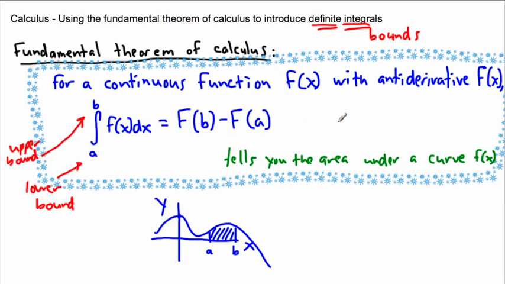So again, indefinite integrals would be things where we didn't have bounds - this a and b wouldn't be there. Then we would just find the antiderivative and add a C. But if we have a definite integral, here's how we do it: we start here, finish here. That means you find the antiderivative, but you evaluate it at your top value and you subtract from it the antiderivative evaluated at your bottom value - in other words, your lower bound. So that's how you deal with something like this.